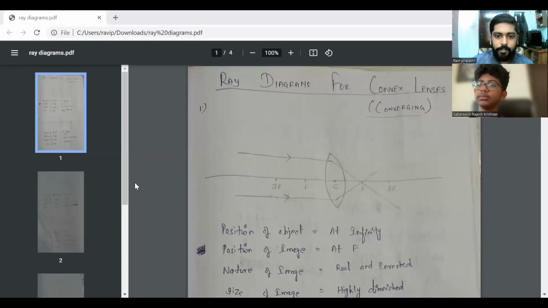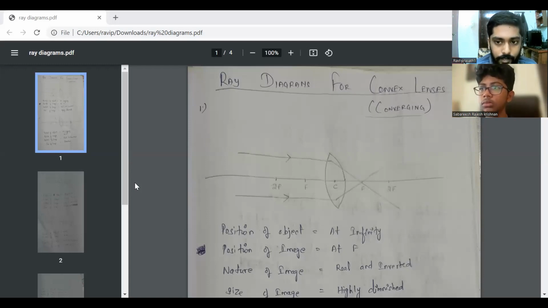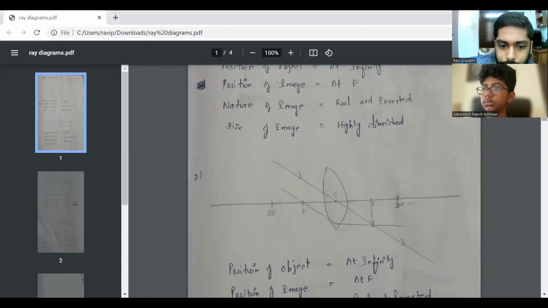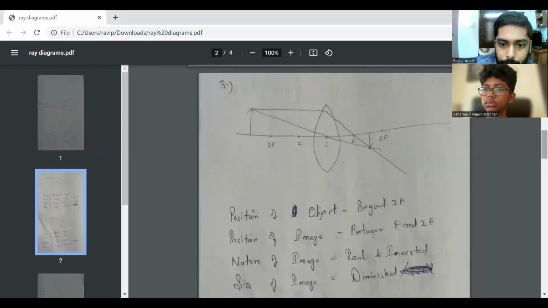Yes, sir. Actually, we have 7 diagrams here. That is, 7 positions of how the image from the convex lens gets altered. Study these 7, that's more than enough to crack the question. But mostly you'll get the last type alone. Since it was asked last year itself, there are fewer chances of the same one being asked. But still, when you go through the other papers, the repetitions are more, so you need not worry about that. We will first take type 3, then we will come back to type 1 and type 2.